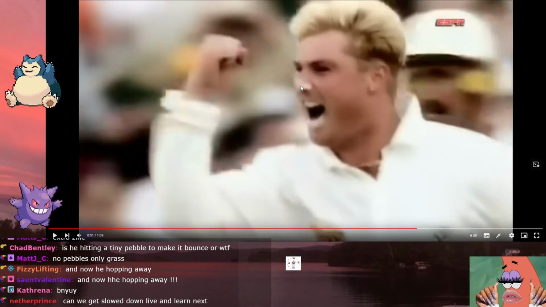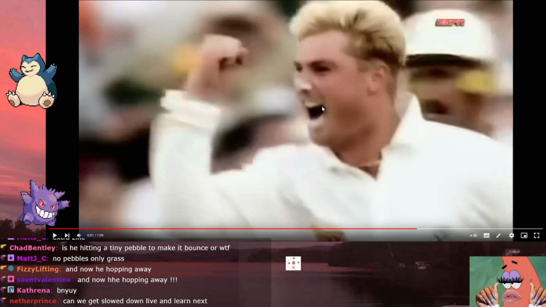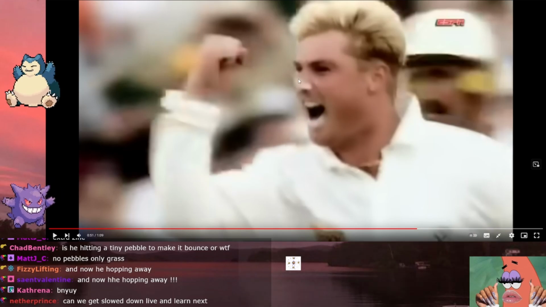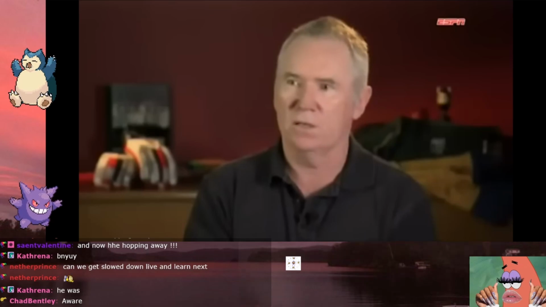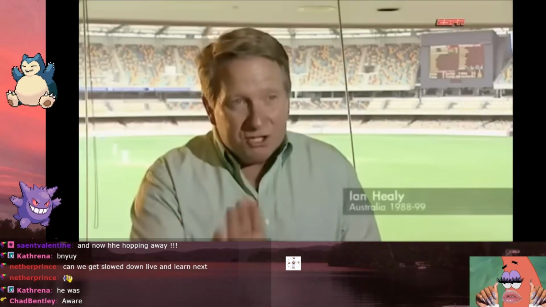This is zinc, by the way. You described him as coked up. Now, incidentally, Shane Warne was in fact incredibly coked up later in his life, but in this case, no, this isn't coke. This is zinc. This is sun protection. Shane Warne was maybe the biggest cricket superstar ever.